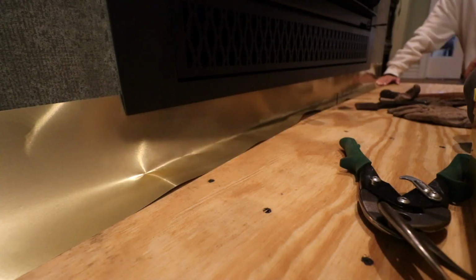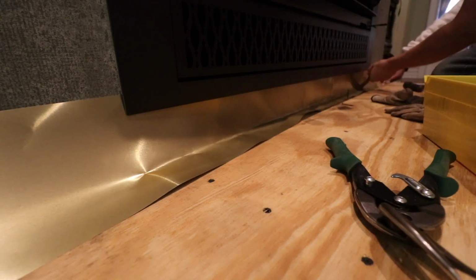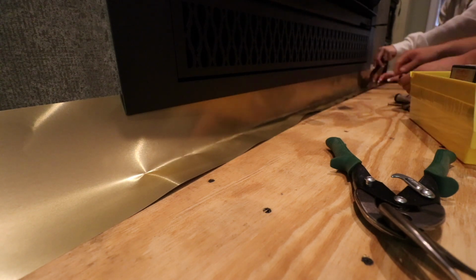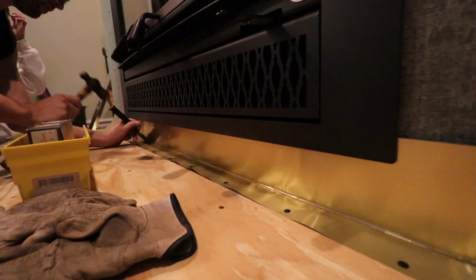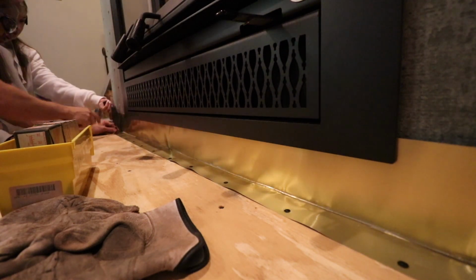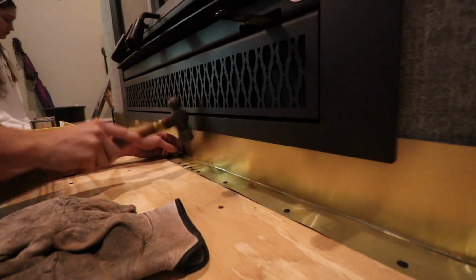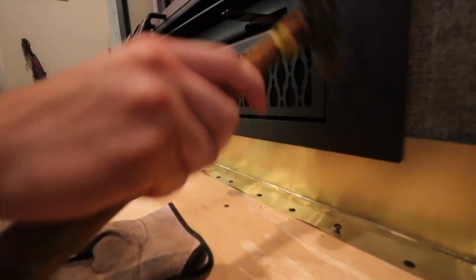It just adds a bit more protection, almost rendering the piece of metal I put on the floor first kind of pointless, but you know what? I'd take all the protection I can get. The material I decided to use is actually a piece of roof flashing. It's pretty thin, but the thing I like about it is it was really easy to shape. I just used a hammer and a dull chisel to kind of hammer it into shape.